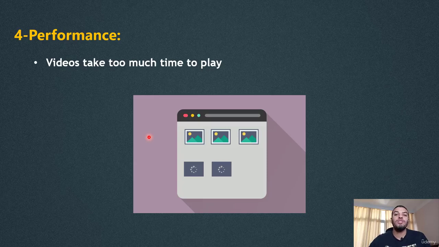Then of course we have performance defects, okay? If the application is loading slowly, this is called a performance defect. For example, lazy loading. Lazy loading means this: when you find a loading inside your application, we call this lazy loading, okay? So for example, if the lazy loading is taking too much time, this is a performance defect.